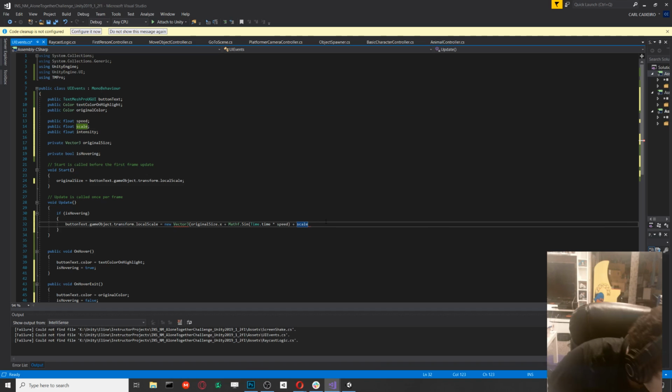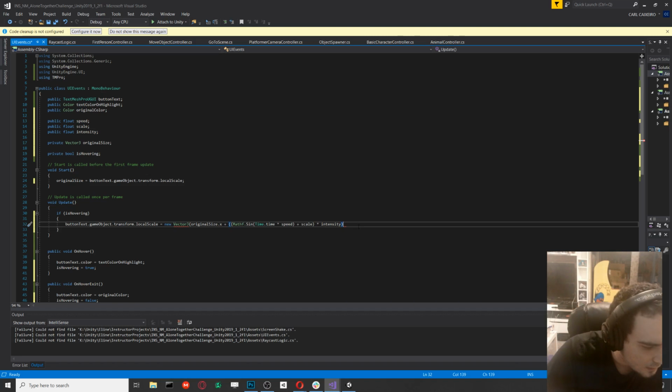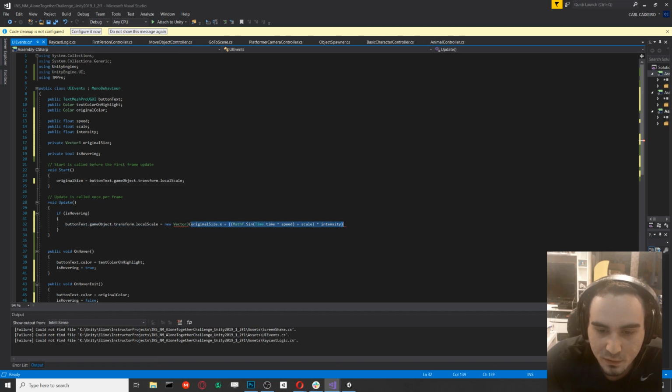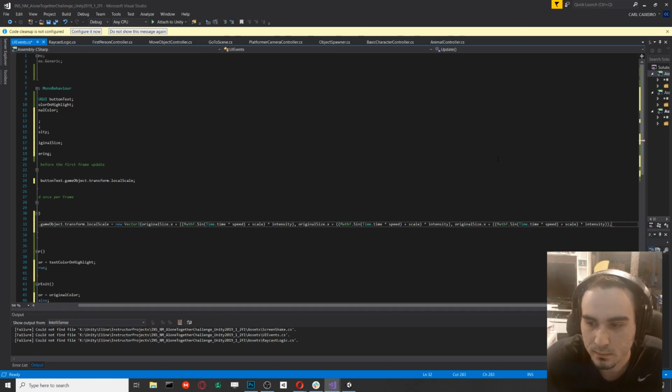And the last thing we do is multiply the entire thing by the intensity. And we need to put proper parentheses. So there's going to be, and put this one on here. And yeah, okay, that's good. So now we just do this 2 more times for the y and z. So I'm just going to copy and paste this whole thing. So there's that, and there's that. And put that there. And semicolon.